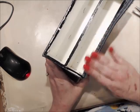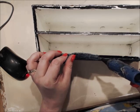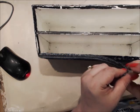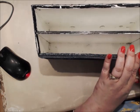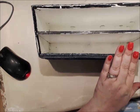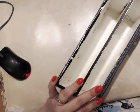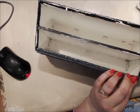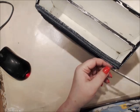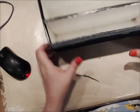And give it a firm press. And yes, there's going to be a little lip there, but I like that. Try to get it as straight as you can. This blue jean has a little bit of stretch in it, which really gives it some ability to be able to move and manipulate a little bit better, like that. And if you want, you can trim away a little bit, like that.